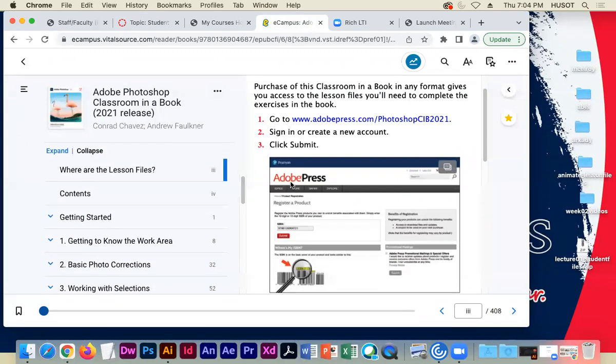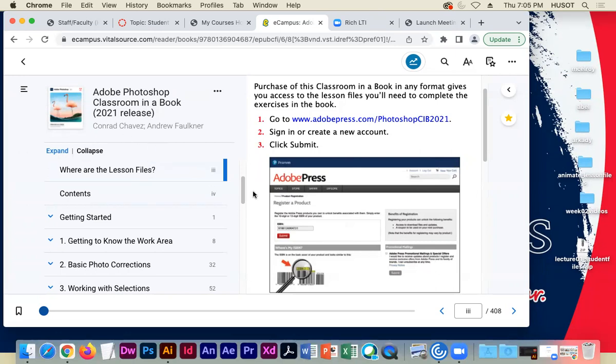Even if you download the ones that I downloaded, at least register your book so you can see what it looks like when you register a book. Sometimes there's bonus content, in quotation marks, little videos or little how-tos or something embedded in the book. Adobe Press is the player. They're the ones that write the books for Adobe themselves. They edit them, they update them.